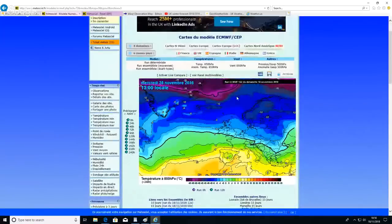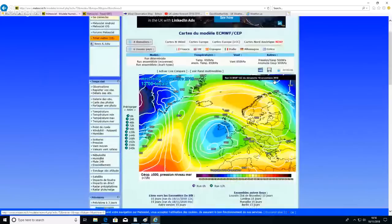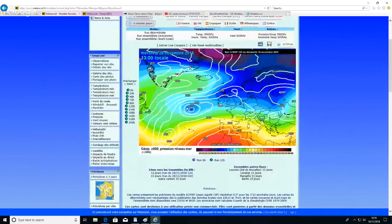It's a good chart, though. I think people should keep in mind the broad pattern is very, very good. It's just not quite as good as it could be, but there's a lot to be optimistic about here. In the circumstances, that looks pretty decent, doesn't it? It looks like a little bit of energy is starting to break away from that main low in the Atlantic as well, which is definitely good. Maybe some sort of slider could happen there. Still got this Azores thing going on though. That's why it really is on a knife edge which way that would go.